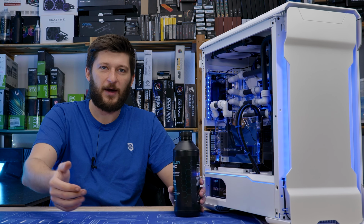For me, now it's bleeding time. I bled it to the fullest extent that I was able to do it here. But it will take a couple of days, a bit of movement, a bit of here, a bit of there, until everything goes to the reservoir, and then I can take it out in the front and refill it and all of that. We have a bit of an air bubble inside the CPU block. That's a bit annoying. It will take time to get that one out. And because we have like one reservoir and one distro plate, it's kind of hard to get the air to move to one place. It's going to take a bit, but now it's already usable, so I'm already glad about that. But yeah, for this series, I think this was about it.